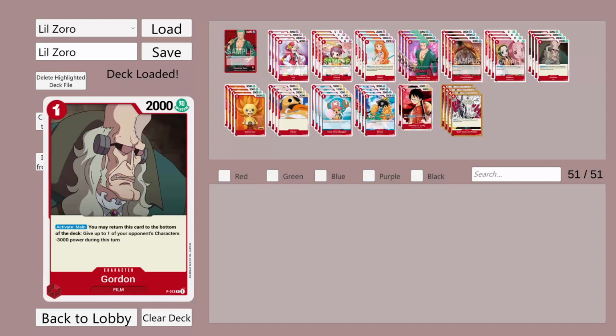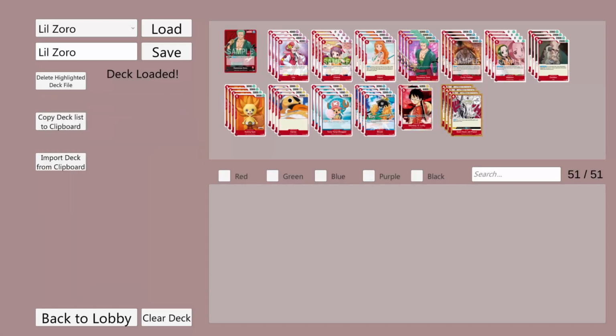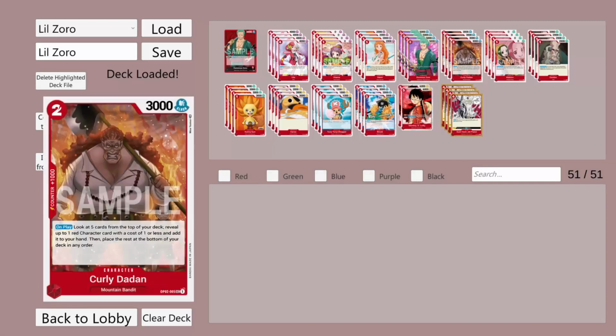If you use 1 Dawn for it, so that's 2 cards. So you're basically getting 1 card value out of it, which is still a plus, right? So this card's just really good. It can also open up Jet Pistol if needed, right? Because it's minus 3000 compared to minus 2000. So that's great. Again, that's promo, so that's why we can't play it. Sunny-kun is also promo, which is why we also can't play it. Curly Dan is set 2.